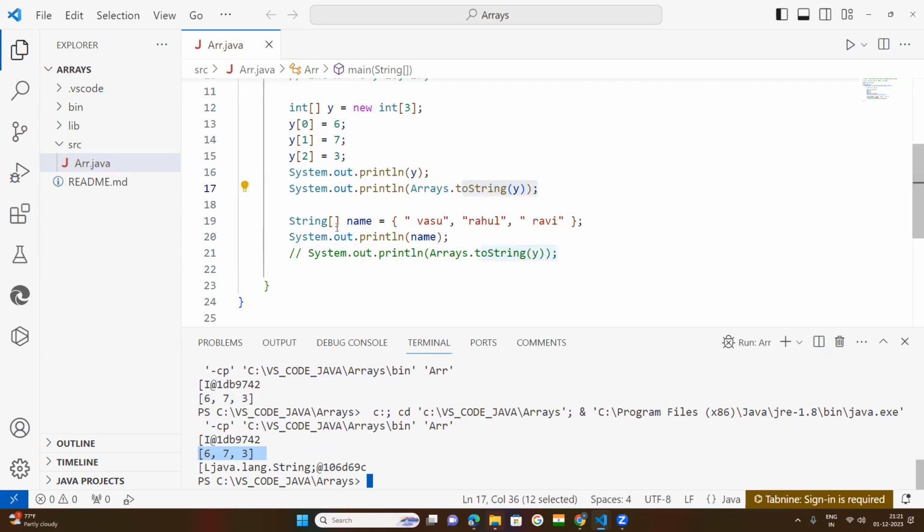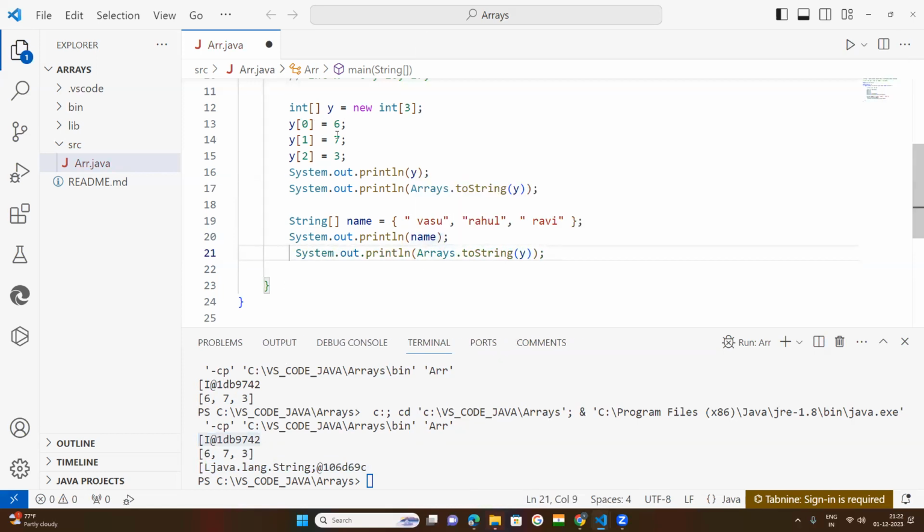Array name is equal to name. It is a string type of array that stores only string values. But whenever you call the variable, the string array name, you are getting this type of output. It looks like somewhat characters, same like this.